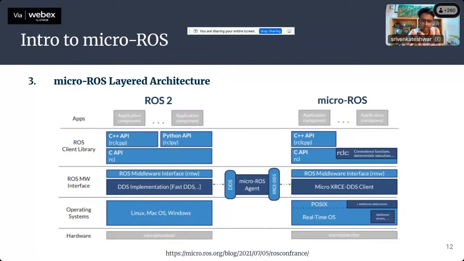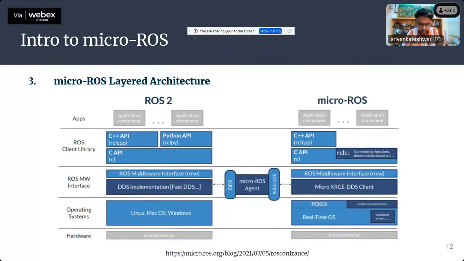Nodes automatically detect other nodes. Let's say I'm running one node which is publishing something, and I'm running another node, the first node will automatically detect the other node, and if the topic is the same, then the subscriber will directly start subscribing to the publisher node's data. So that is DDS. Then there's an OS, which we usually use as Ubuntu, and there's the hardware, that is the laptop hardware.